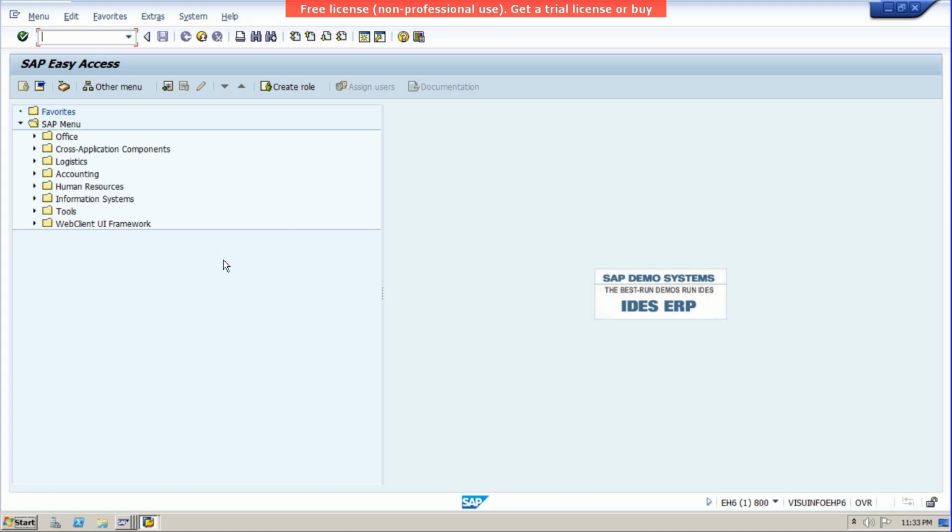And likewise, SAP has given one more functionality, how to post a document. Now what is the purpose of it? The purpose is the same as for the park document also. It is the same purpose, that you can temporarily save a document, so that your finance will not be impacted, your finance will not be affected.